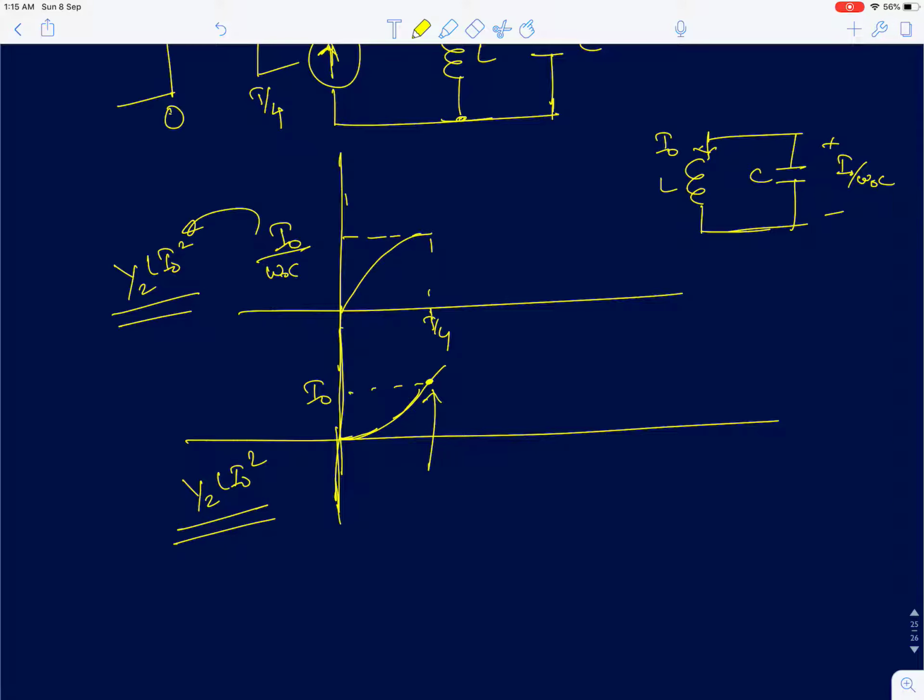Now what happens the instant we drop the input at this point? We know that the current through the inductor will now start discharging the capacitor. It's going to charge it in the opposite direction. As long as the voltage across the capacitor is positive, the current through the inductor is going to build to a peak value, and it will keep on building till the capacitor voltage goes to 0. Now what will be the peak value of the current? How do we find that?